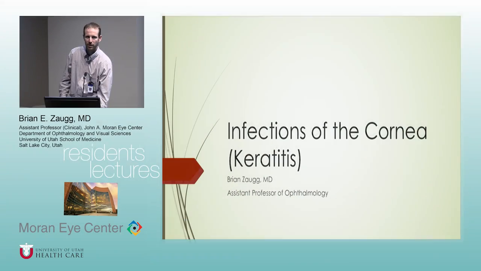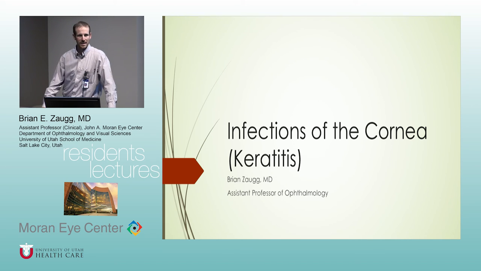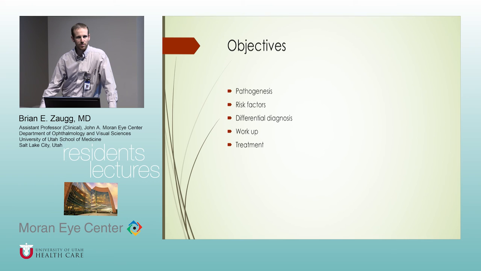So I know most of you. We're going to talk about some of the infections of the cornea. It's a two-part lecture, so we'll have one today and then one next week. Another name for this is keratitis, so that's how you can talk about infections of the cornea and sound smart. We're going to talk about some of the pathogenesis, some risk factors for infectious keratitis, thinking about how to make a differential diagnosis, what to do in the workup, and then some things to think about as we do treatment.